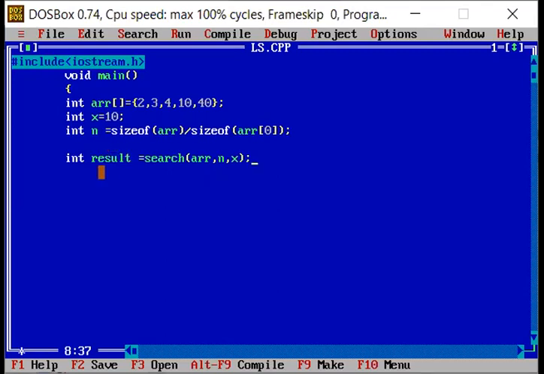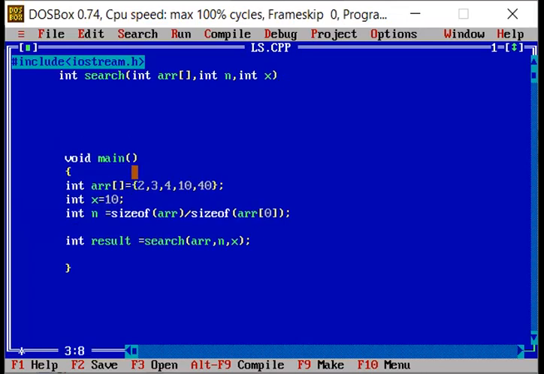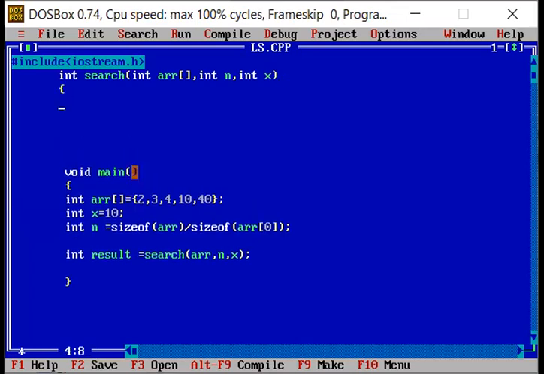Now let's create a function first, and then we'll see what to do ahead. So I'm creating a function here. There is this function called search. I'll take its data type as integer, and I'll take a new array here so that I can receive the values from the array in the main function in this ARR. I'm taking the same name. You can also take different names here. Then we'll take x here. Okay, three arguments are there. So all three arguments I'm taking here.